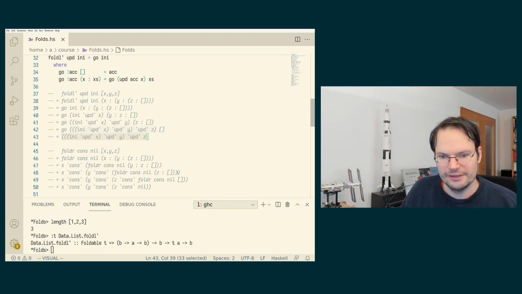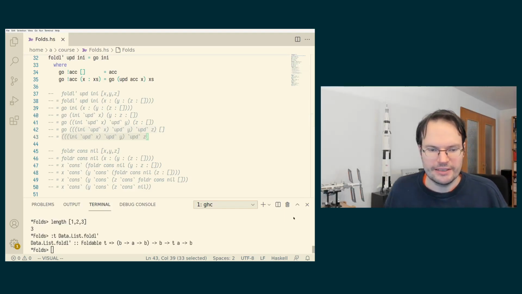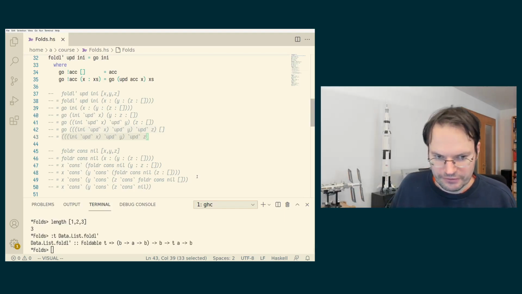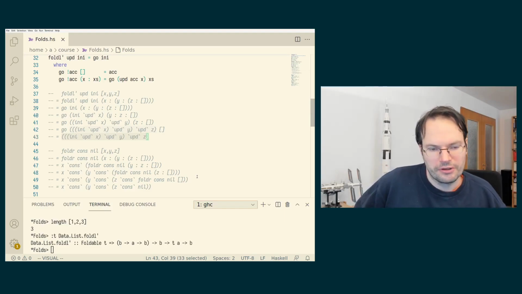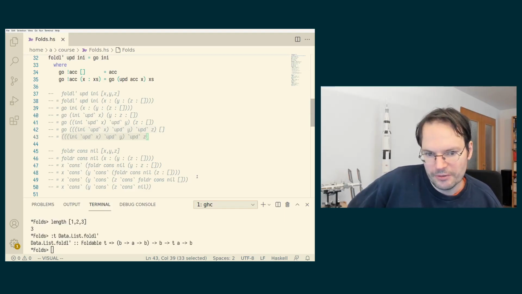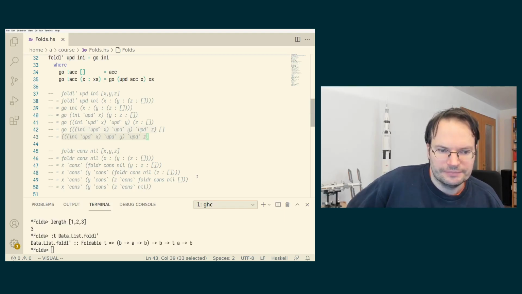I think that concludes nicely our exploration of these two very versatile and very powerful higher order functions on lists. They're probably the most general functions on lists that you get. Of course, map and filter and other functions that we have been seeing are still important, right?